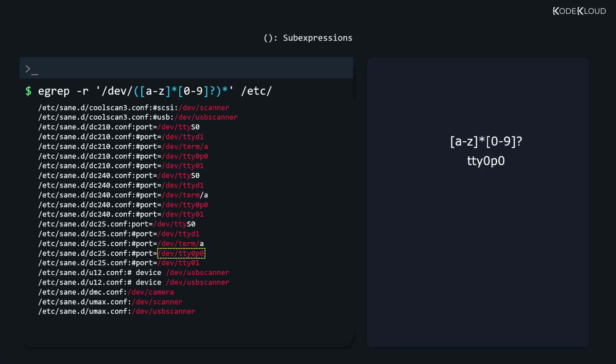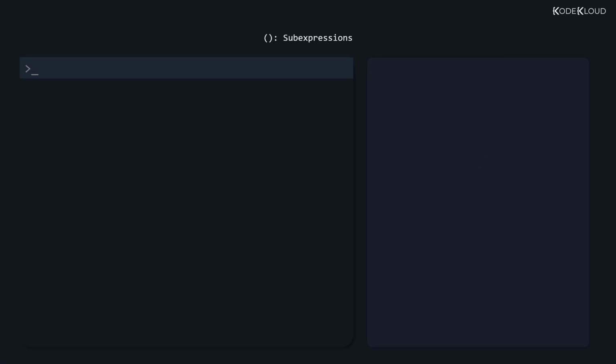But if we scroll up in our results list, we're going to find some things that still don't quite work. For instance, /dev/tty_s0, with the s0 not matching because we didn't include uppercase letters in the regular expression. So we could tell our expression to look for lowercase letters or uppercase with the vertical pipe operator. Okay? But writing it like this would be a mistake.